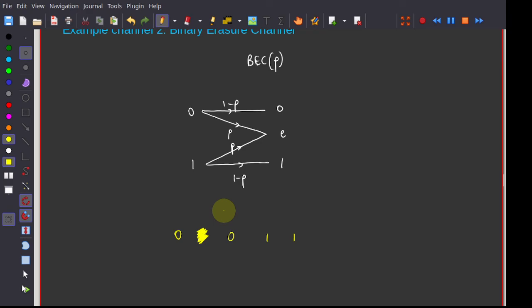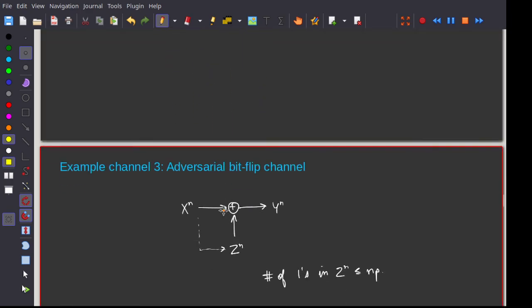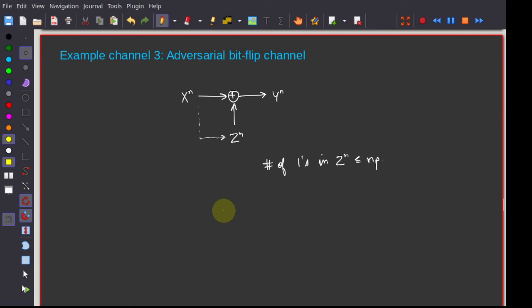But in many other situations, you don't care about cases where the number of erasures is more than a certain amount. There's nothing you can do anyhow. But as long as the number of errors or erasures is less than a certain amount, you should be able to correct it exactly. You should be able to recover exactly what was transmitted with no error, as long as the number of errors is less than a certain threshold. And this should happen even if the noise is added adversarially. So, for example, think about the following problem, where, let's say, you write down on a piece of paper.